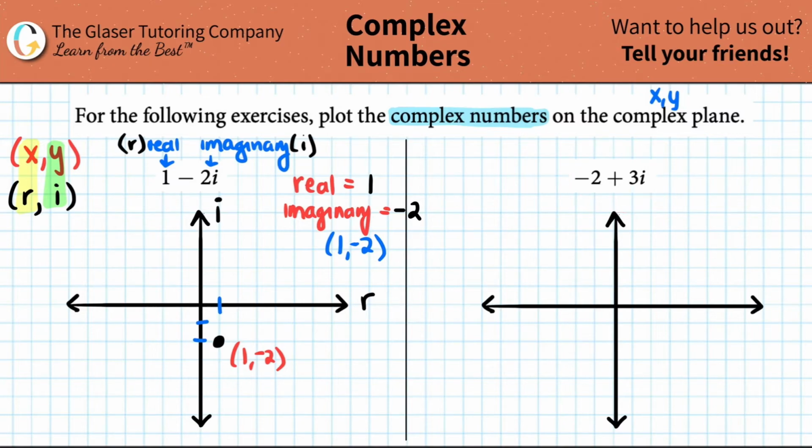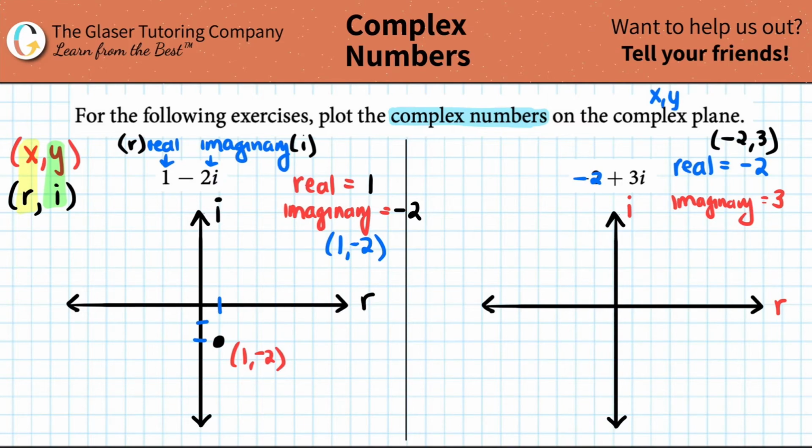Let's do the same thing here. We now know that the x-axis is the real axis and the y-axis is the imaginary. Can you tell me from -2 plus 3i, what is the real value? It's definitely a 2, negative or positive. It's a -2. Good job, guys. And then what about my imaginary? Did you say a 3? Positive or negative? Positive. There, that's my coordinate, -2, comma 3, real, comma imaginary.